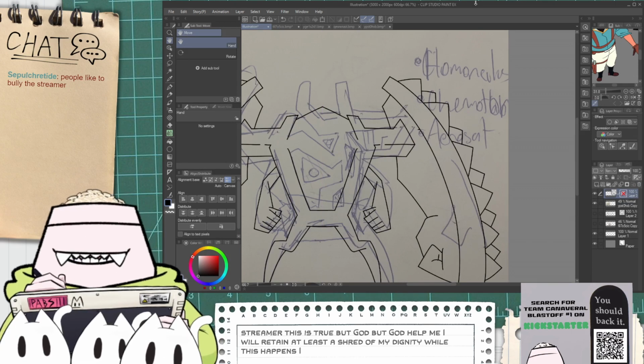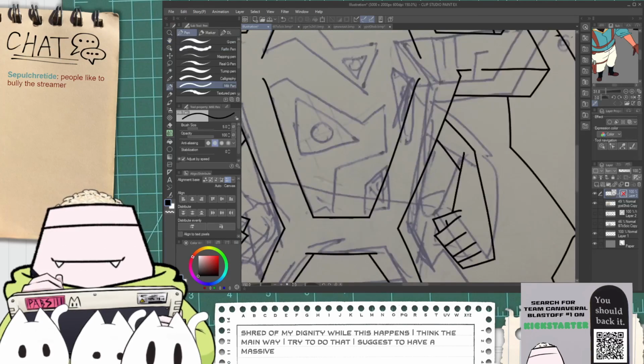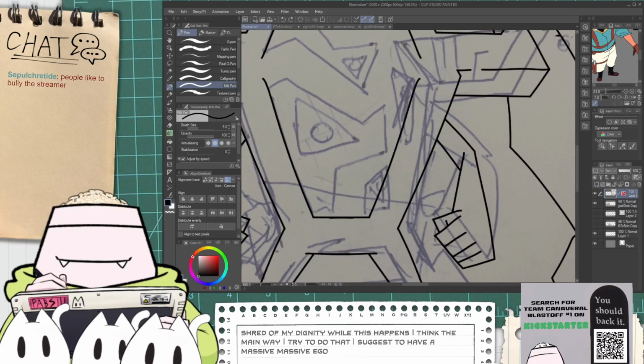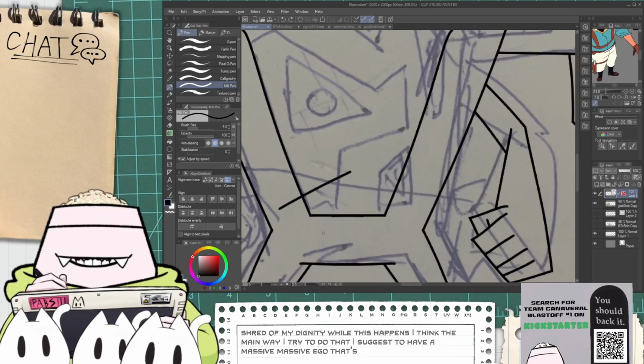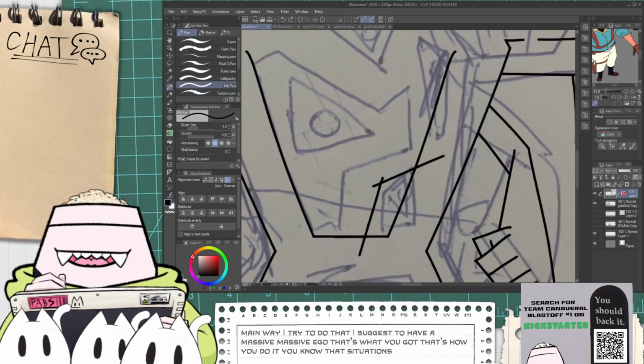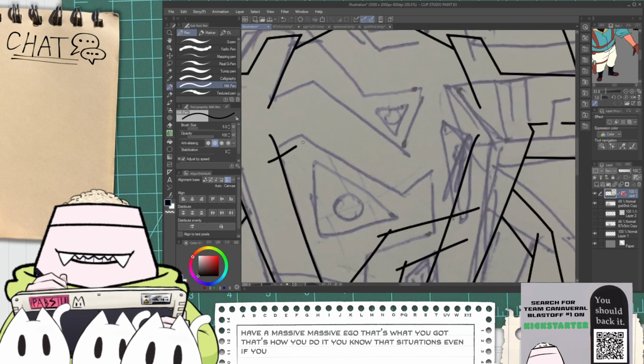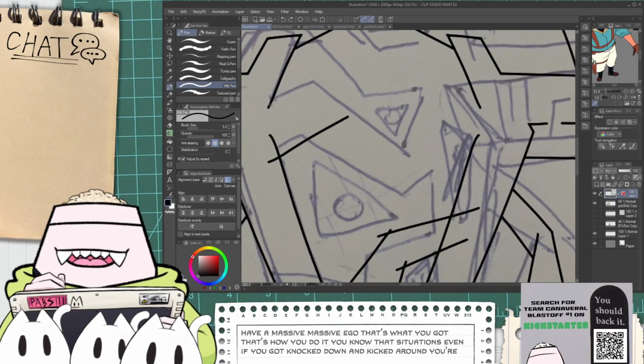I think the main way I try and do that is to just have a massive ego. That's what you got. That's how you do it. That's how you handle tough situations like people liking to bully the streamer. You have to have that ego. You have to have that Wario grind set. Even if you get knocked down and kicked around, you're still number one.